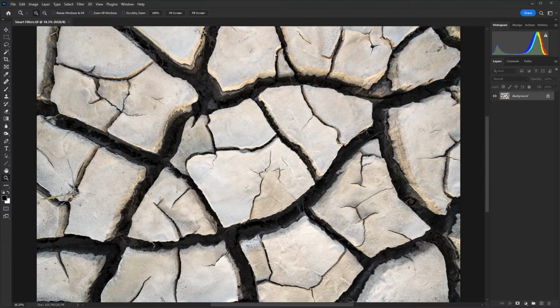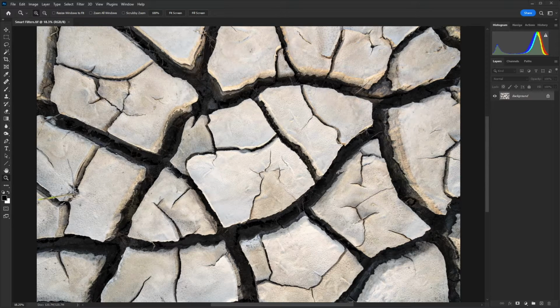Photoshop filters are a great way to add a wide variety of effects to your images. And one of the most interesting features of filters is that you can make a copy of the background layer, or several copies of the background layer, and convert for smart filters, which then makes the filters that you apply editable in the future. So if for any reason you need to go back and make any changes, you can do so.